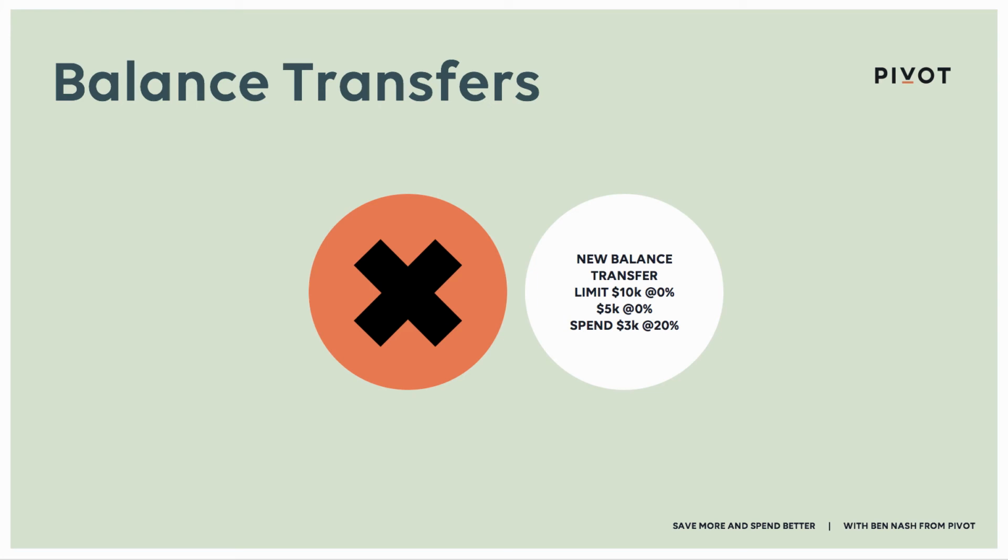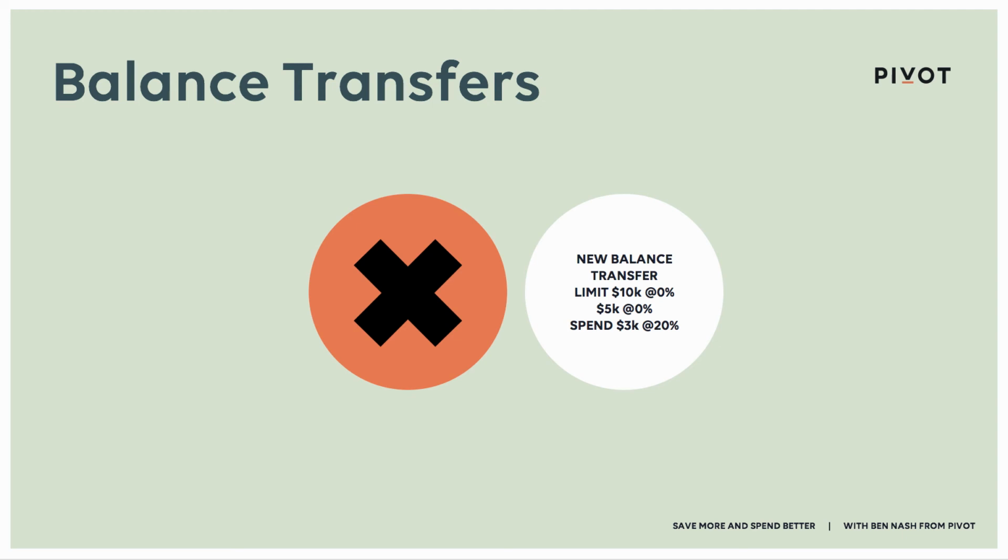One of the fine print clauses is that any of the new spending that you do on the card is generally at a very high interest rate, often close to 20%. So say in this example, we're spending an extra $3,000 of the $5,000 limit that was available on the new card. That automatically goes to a 20% interest rate. But here's the thing, when you actually pay this card off, when you're making payments on your debt, it doesn't split evenly across the 0% and the 20% debt, and you definitely can't pay off the higher interest rate debt first.